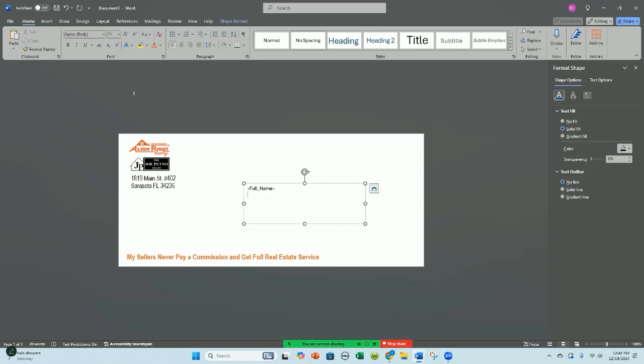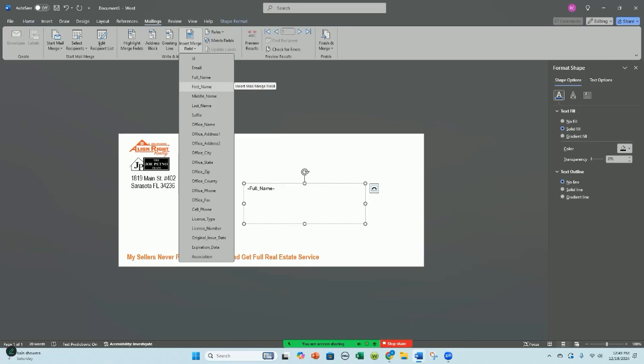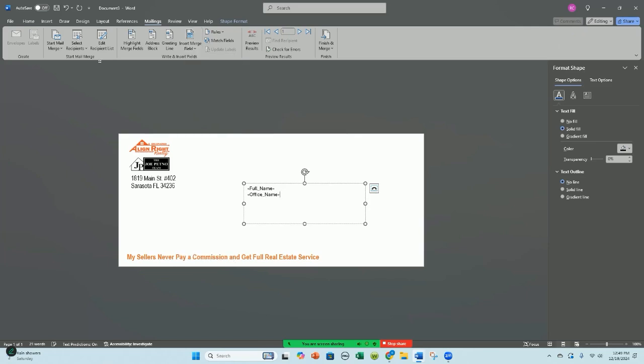Put the full name in and then address. So put the full name like I did. Yeah, because I'm not even doing an expired list right now. I am doing just something that I have with agents. Just put the agent name then. So just hit full name, then hit enter. Go to the second line.